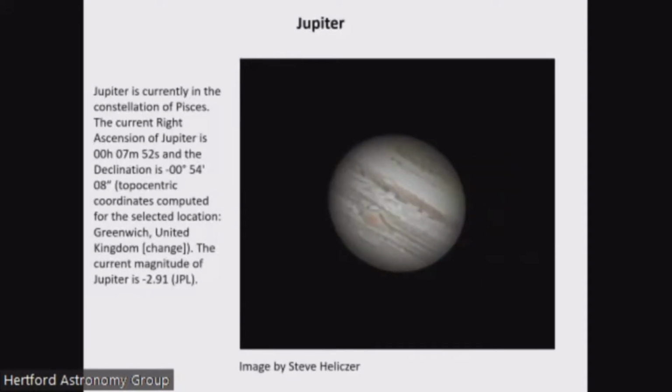And Jupiter. That's a fantastic picture, Steve, of Jupiter. Well done. You can see the red spot there and the clouds forming. So I think Jupiter has a rotation of about 10 hours, something like that, is it? So when you're imaging this, it can change very quickly. So you can actually do a video link to show the rotation.